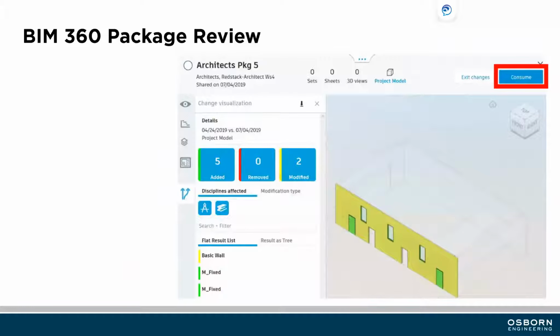And this is what that consume portion of the design collaboration looks like. This is an example where it's an architectural package, and you can look at the file, review it if they've published the 3D views, and see what they've changed or added, and say, yep, I want to consume this file, and then it will put the consume data in your consume folder. Scott will cover some more of that in the next series, but that's just the general overview. So I want to do a live demo here of some of the different features, but first a quick check on questions.